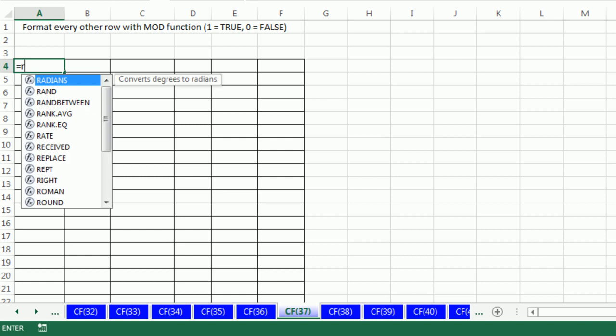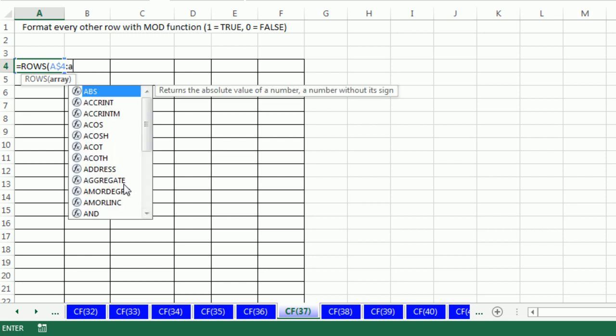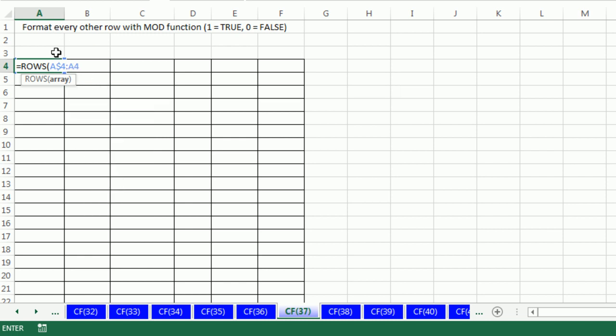We first want to remind ourselves of our number incrementer, meaning a formula element that will give us 1, 2, 3, 4, 5, 6 as we copy down. So ROWS. I'm sitting in A4, so I'm going to do A$4 colon A4. Now what's going on here is we've locked the 4 here, but not the 4 here.